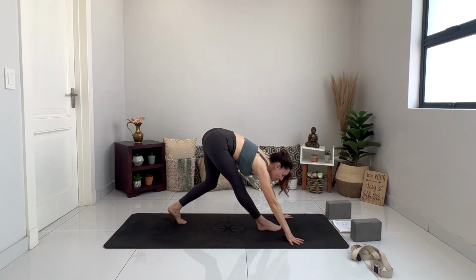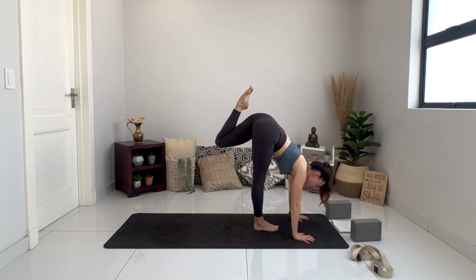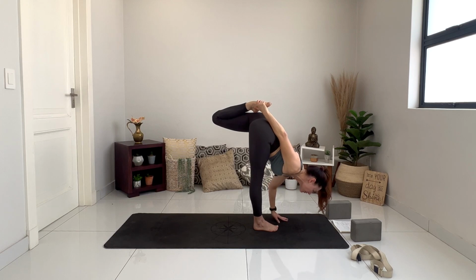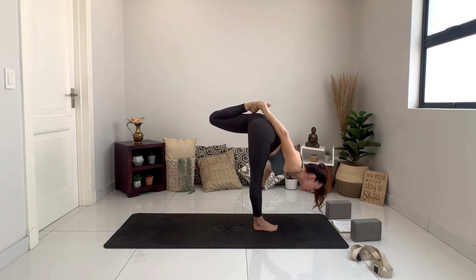Good, and let's step forward, keeping that connection between the heel and the bum. Good, so upside down moving pose, reaching back for one foot. Maybe you can get the other foot. You're trying to keep your supporting legs straight, so it's a balance pose. And if you are not balancing today, don't worry about it. Wherever you're at is where you're at.